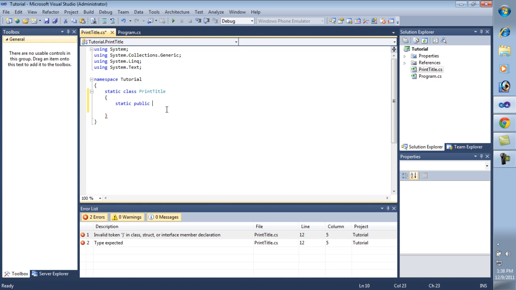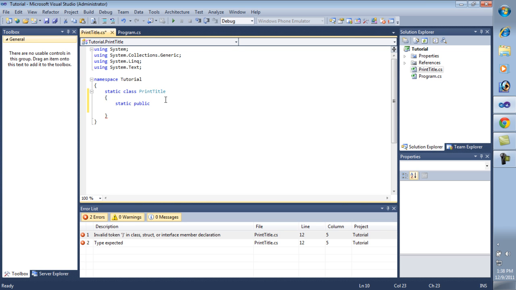Now this method is not going to return anything. And this was always something hard for me to understand, because when I first was looking into the void and the type of integers that it would return, I was thinking, well, if you call a method and you tell it to print out to the screen, isn't that returning something to the screen? But that's not the way to look at it. You have to look at it as, is it returning anything to the original class or method that called it? And in this case, we're not returning anything back.